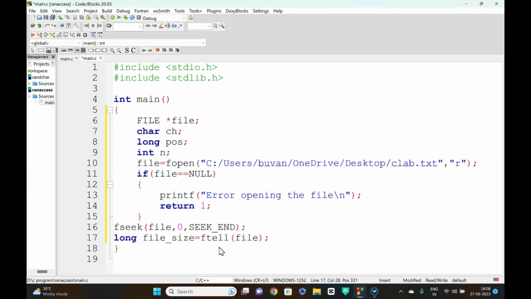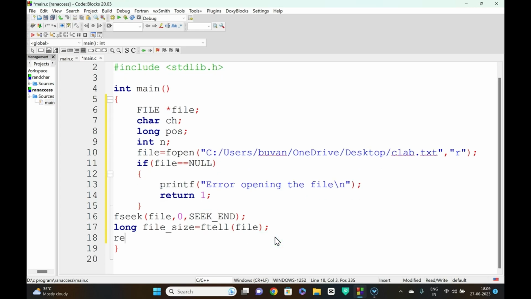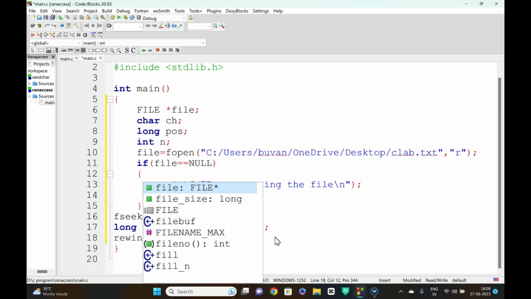Here this ftell function is used to find the position of the file pointer in the file. This function helps us to find the position of the character in the file. So next we are going to the rewind function. Rewind file.